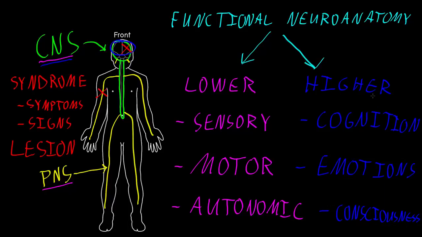So obviously there's a lot more to all of these categories, and in a lot of ways you can organize the different functions of the nervous system any way you want, but I find this system is helpful to me when I'm trying to figure out what's wrong with a patient who's having a neurological syndrome. If I can try to figure out which categories of functions are involved, that often helps me a lot to figure out where the lesion might be.